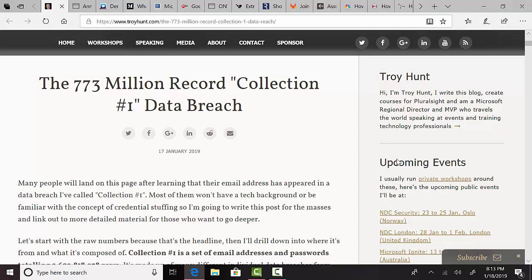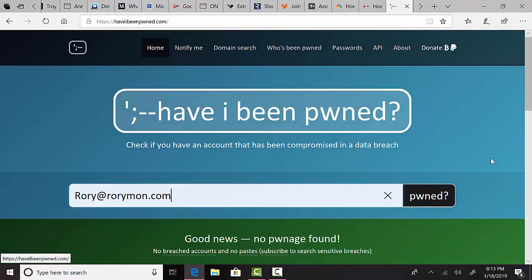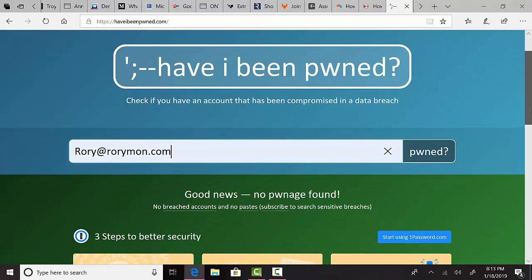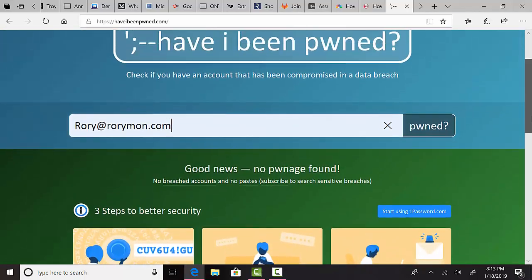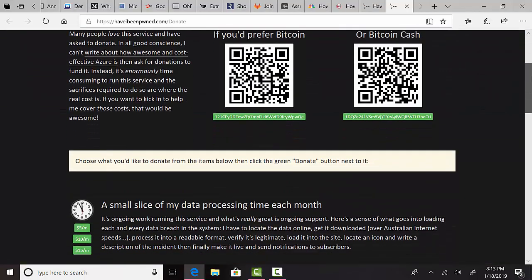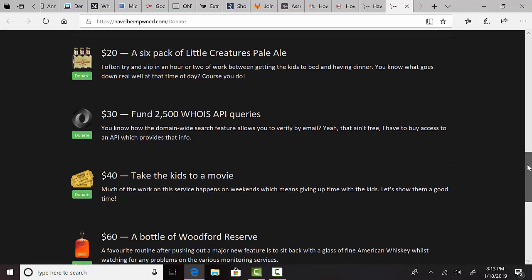A breach takes a long time to actually confirm as legitimate, and so right now this is an alleged breach. However, Troy does state that he found an email address belonging to him in the data, and the password was an old password he did use many years ago, so this does seem like it could be legit. Troy's great site, Have I Been Pwned, has been updated to reflect this breach. You should definitely check that site out and put in your email address to see if you are vulnerable and get directions to follow to secure yourself. It's also a good idea to turn on notifications for this free resource. If your email address is discovered in a future breach, you'll get an email to tell you about it.